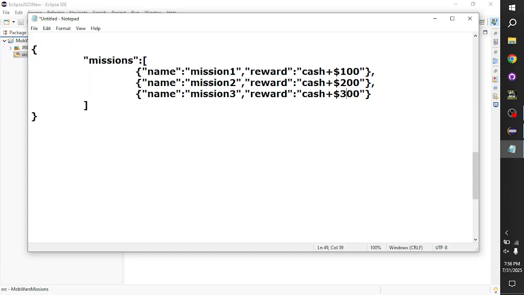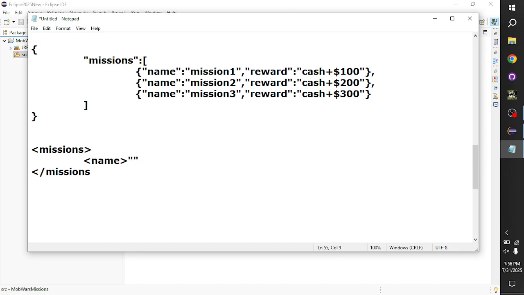If you are doing this in XML, then you should imagine each and every key as a tag. In XML, this is how it looks. Missions, right? Each and every key is a tag. So this is a name.